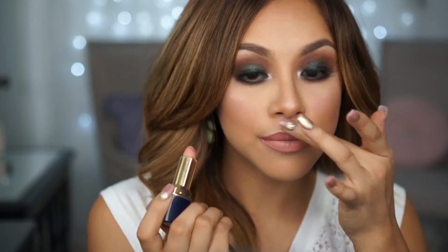Got my MAC going on. This is Subculture. I love this lipstick. I love a good matte lipstick. However, I hate to feel lipstick on my lips. So I like that it's matte, but it's still smooth. And it's called Tender, and it's really nude by itself for me. It's a little bit too nude, which is why I put a warm pink underneath it.